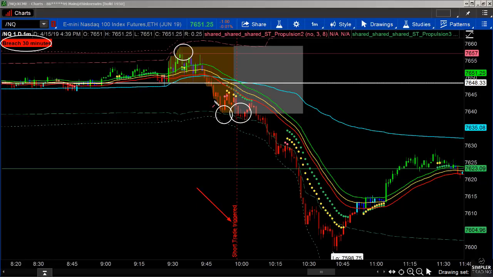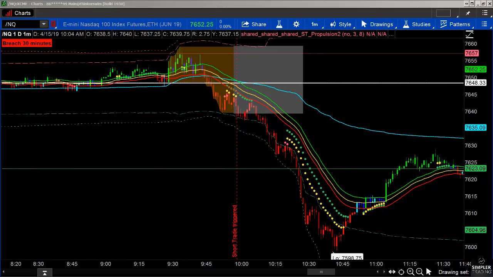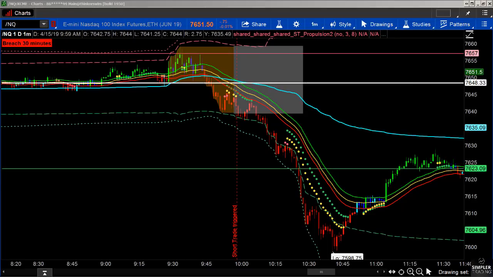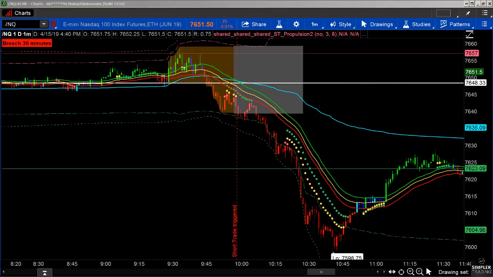You don't need it. You can just draw a horizontal line across each one of those levels and follow along manually too. So you put a line across here, you put a line across here. It's the same setup. This just makes it really easy for me to share it with you in these videos. So the idea here is once the market breaks down through that 30-minute low, the opening range 9:30 to 10, take out the support level, and we just go with that short.